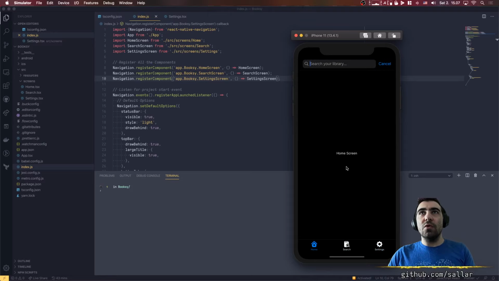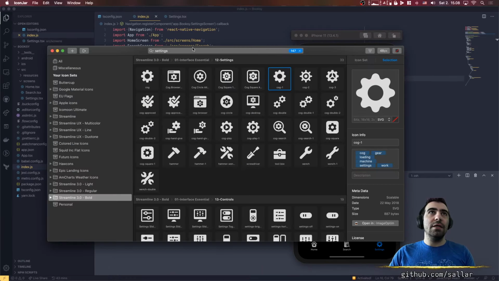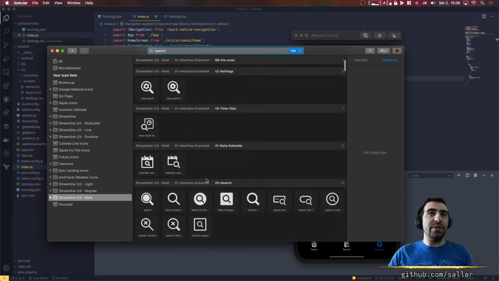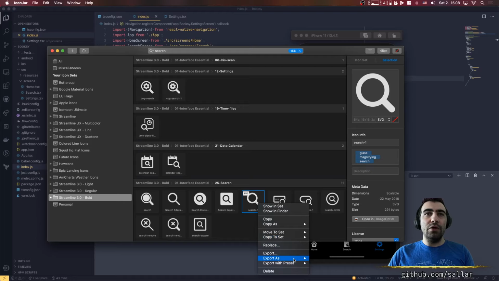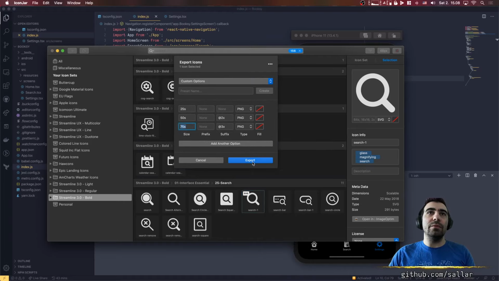So Booksy is the home page. Search is the search for everything. We will be using Google Books API for this. And settings is, I don't know, man. I don't know everything. This search icon, I don't like it. Search is too busy. Why would it be too busy? Maybe just like a normal search icon.